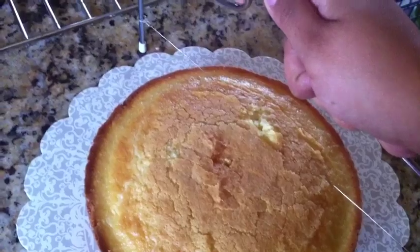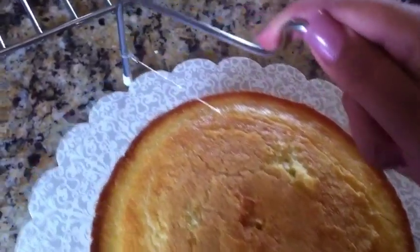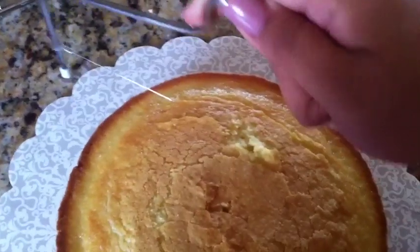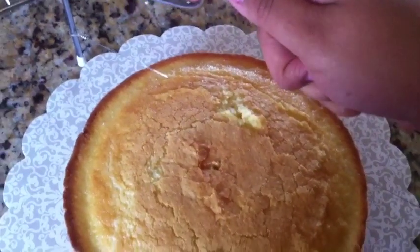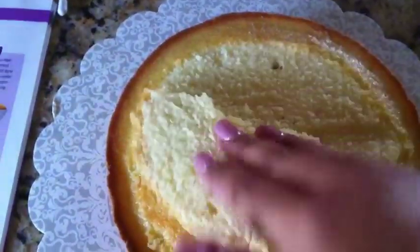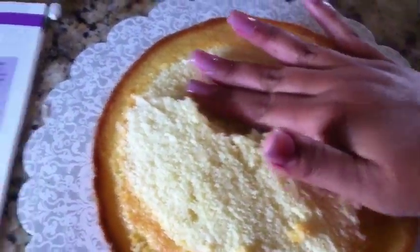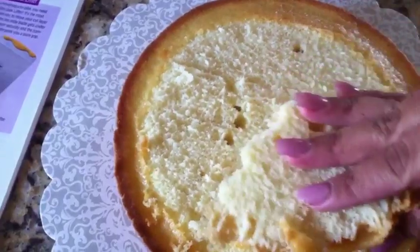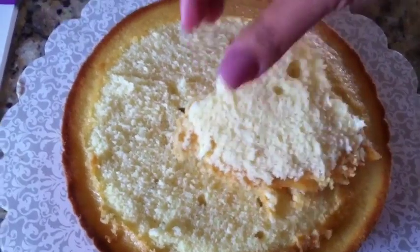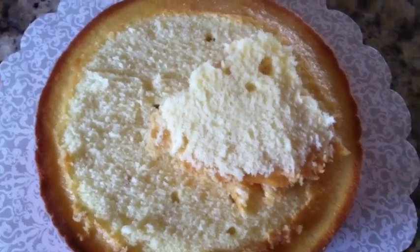What you want to do is basically saw that top part of the cake off. It's really hard for me to do with one hand, so I'm going to do it and then show you what it looks like. Okay, so I went all the way through with my cake, and now it's all level. I'm just going to fold this over, and now you have a nice flat piece of cake, and I'm going to put it in another bowl because I'm going to use it to make cake pops.